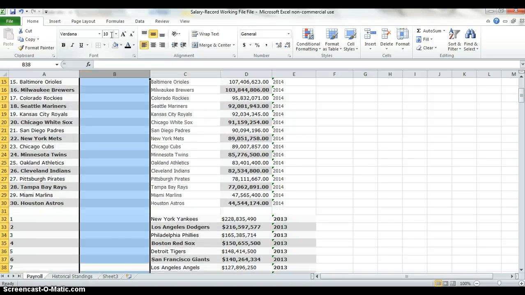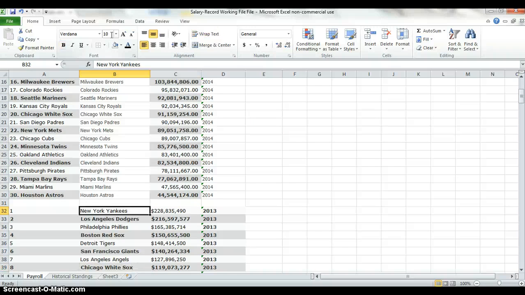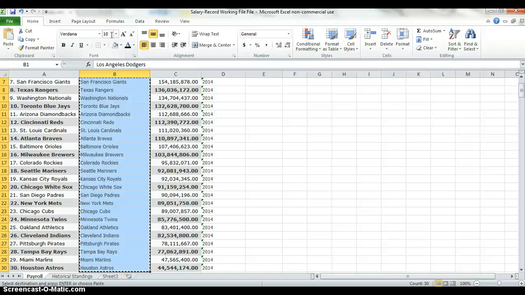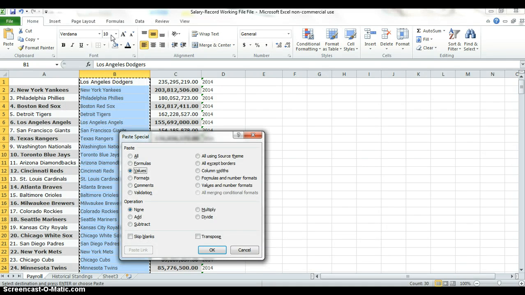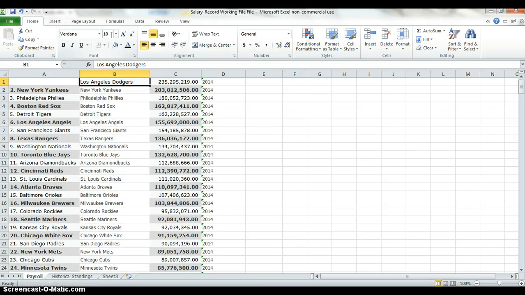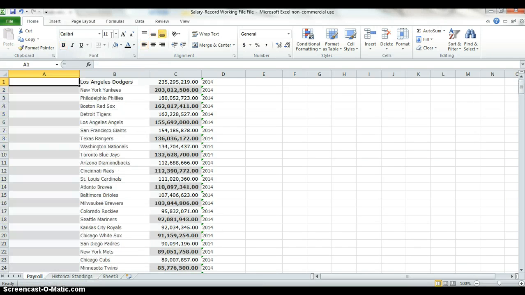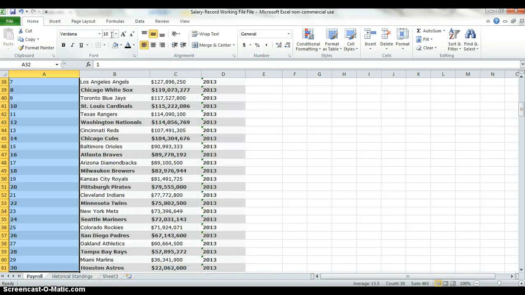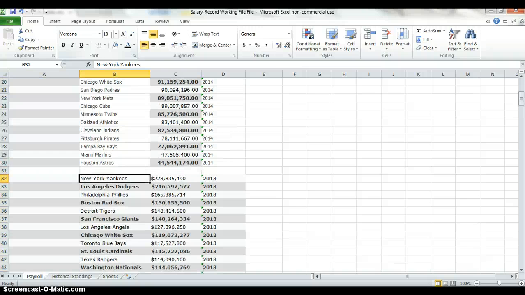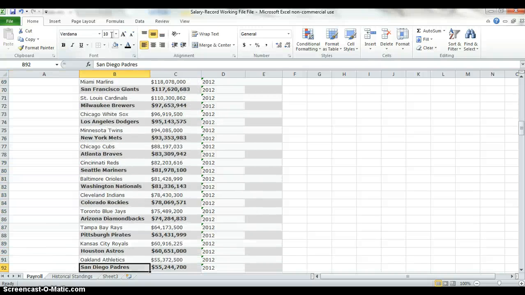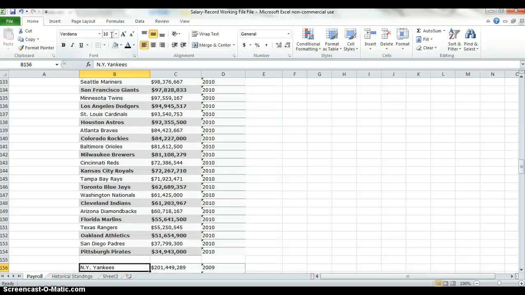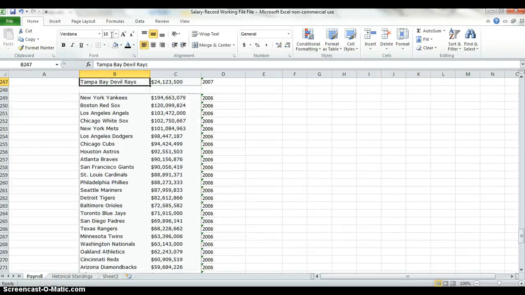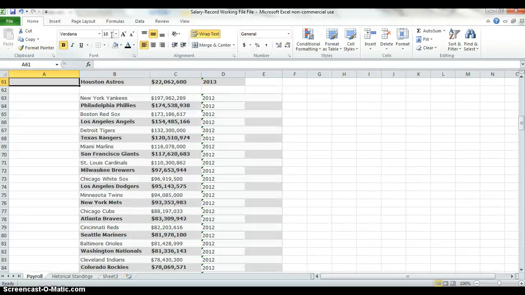However, that wasn't the case for all of the teams. So let's hard code, copy, Alt ESV, our team names there. We can get rid of our team names here on the left. Delete ranks there. I'm going to show you guys in a second how to do a more interesting rank formula. You can see we have all of our payroll data dating back to 2005.